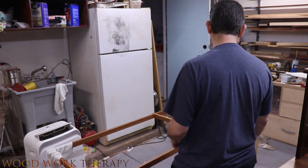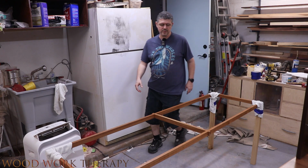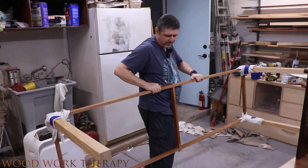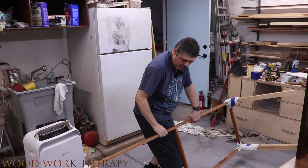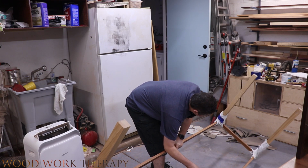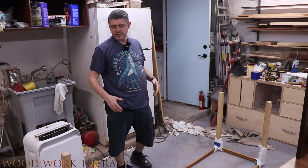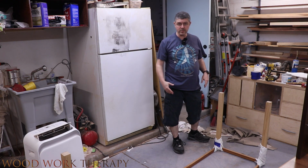So we'll go ahead and flip this over. Thankfully, this isn't too terribly heavy, so that's the good news on this. So we'll just take it like this. And honestly, if you can't flip your frame like this, it's probably not worth putting underneath the table. So yeah, we'll just go ahead and do this. This will keep your corners from getting dented while you're flipping it over to actually go and put on your adjusters. So we'll go ahead and get into the adjuster part here.